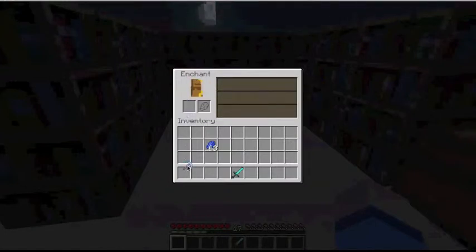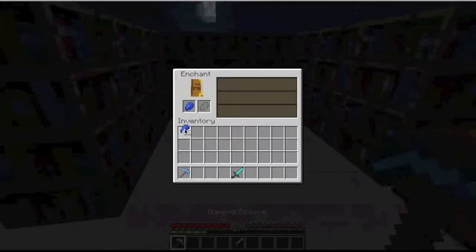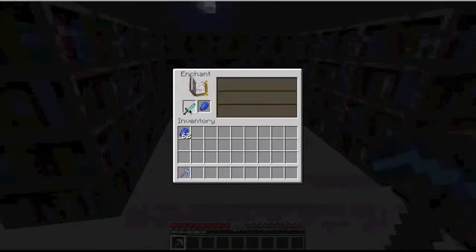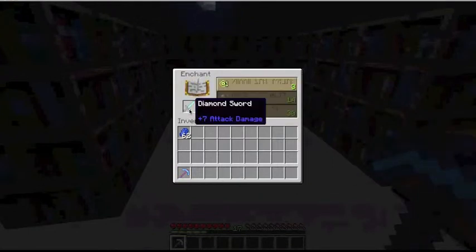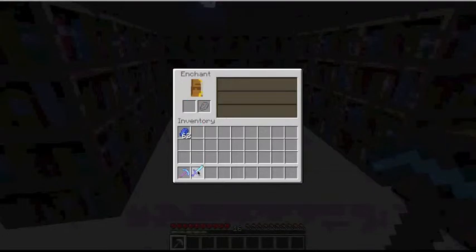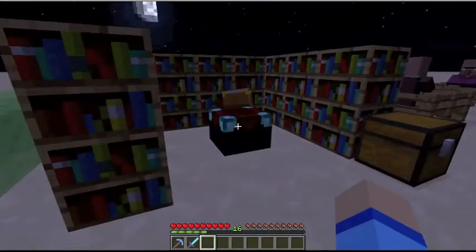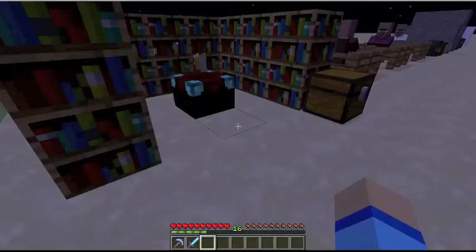But I'm just gonna take this. It's just Unbreaking 1 on this one. Maybe if I had more levels and I went for a higher one. Oops, did that backwards. You can see this one also has Unbreaking 1. And I guess it is always the same. So I'm just going to take this. These are both just Unbreaking 1, but they could be more. If you went for a higher enchantment, I'm just going to go back into Creative.